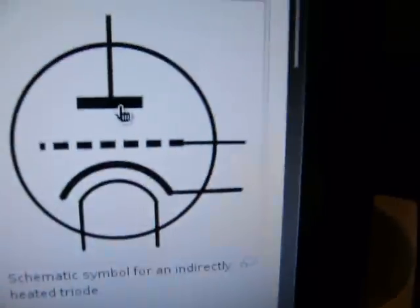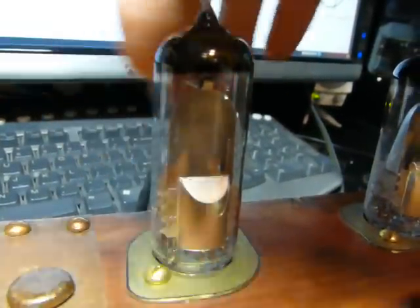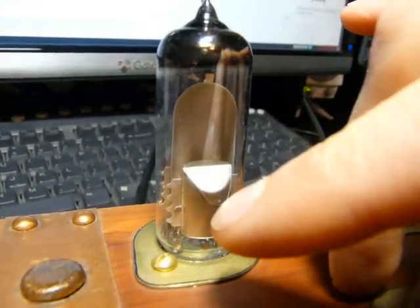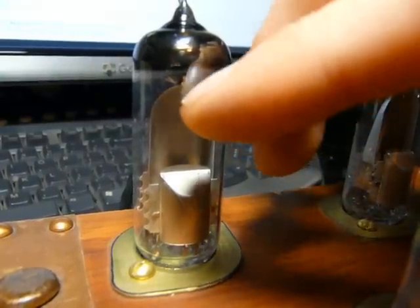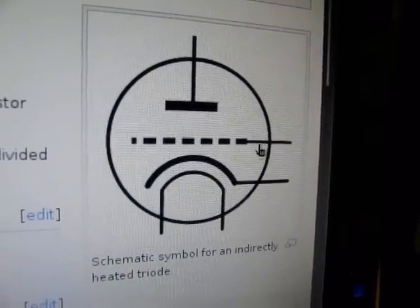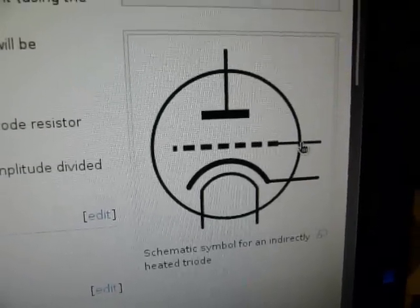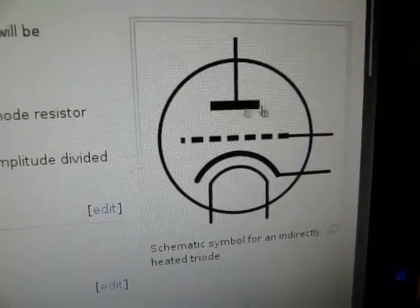The way this magic eye tube works is exactly the same, except — you see that little cup-shaped thing that actually glows? That thing is actually your anode. The cathode and the heater are inside this little cylinder here with the angled top. So this anode has a phosphor on it. As your electrons are trying to get from cathode to anode, this grid — which is a special shape in this tube — directs the electrons onto the anode in a specific pattern. As the voltage gets higher, the electrons actually get spread out more. Since the anode has a phosphor on it, when the beam of electrons hits it, it glows only in the parts where the electrons actually hit. Hence the grid, when it changes the shape of the electron beam, it changes the shape of the glowy green coolness.